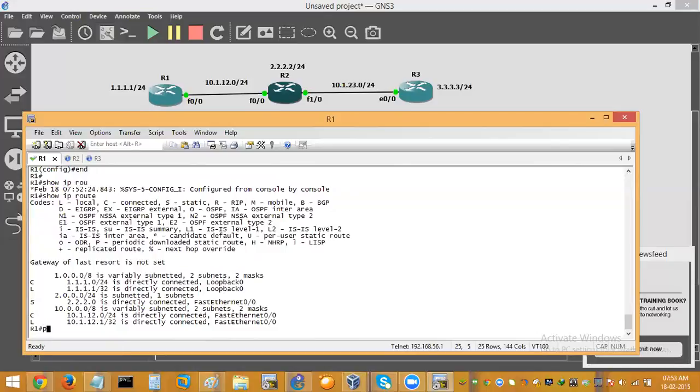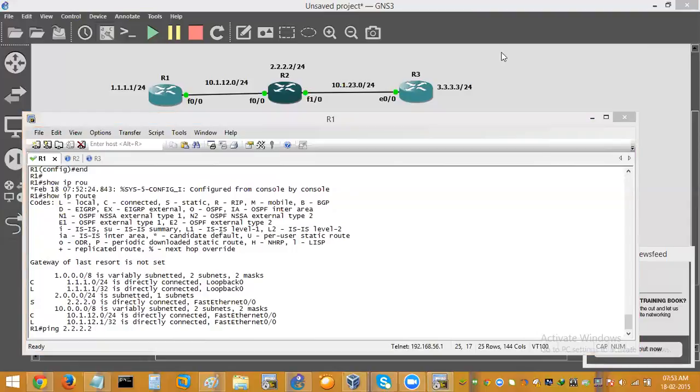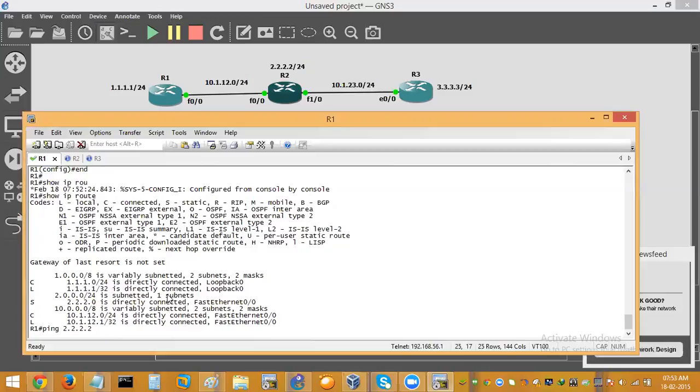So if I try to ping, I should be able to ping right now. Can I ping this destination 2.2.2.2, guys? No. Okay, who is it? Sayed. Yeah, Anjum. Anjum, Janardhan, Ali, what's your call? Can we ping this address 2.2.2.2? Okay, Janardhan says yes, Anjum says yes. What about Ali? Yes. Okay. Sayed, why are you saying no?